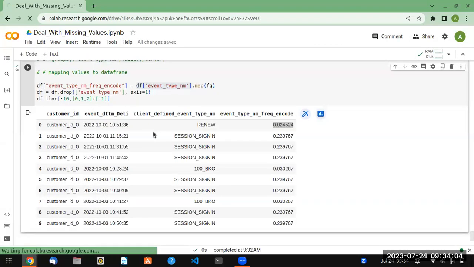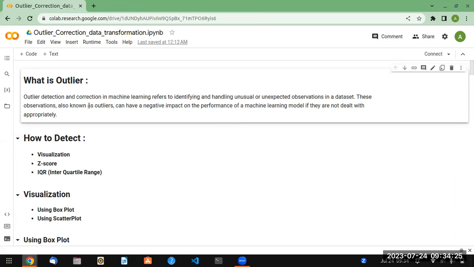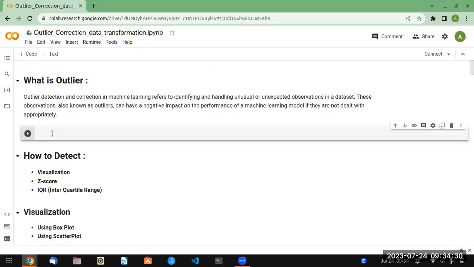Sir, one question. If the data is really large, checking whether 2 or 3 values are similar will be difficult to identify, right? So in that case, what can you do? How to find identical values? There is a method called the count method. Suppose this is my list. I'm not sure, let me check.